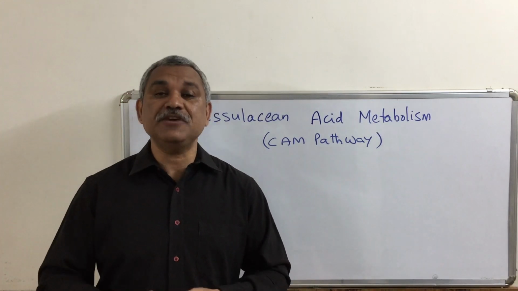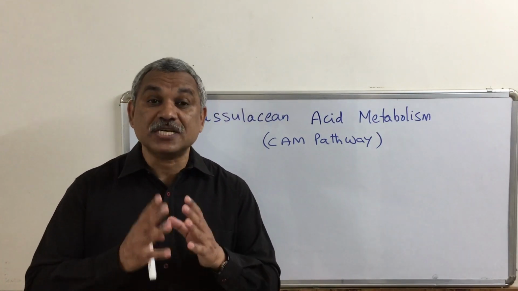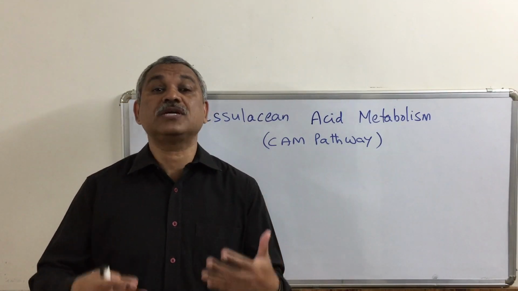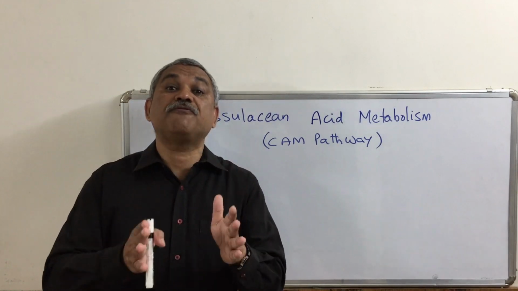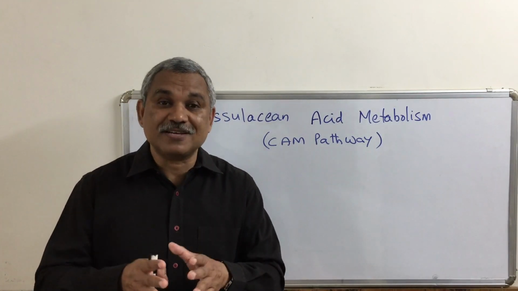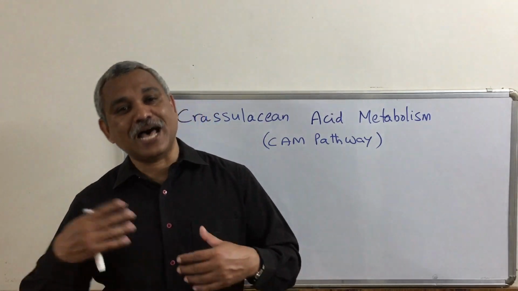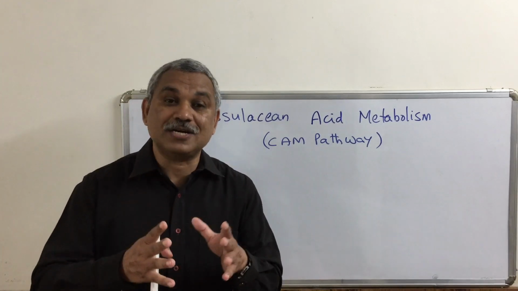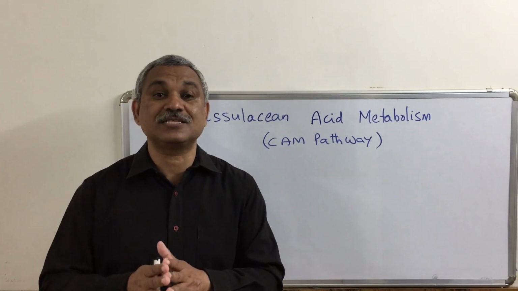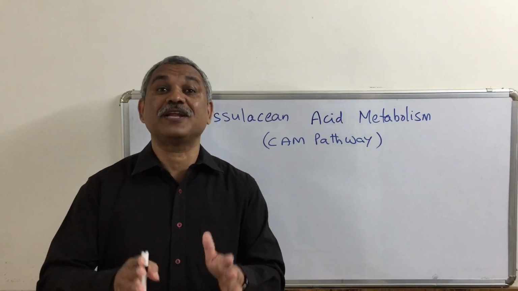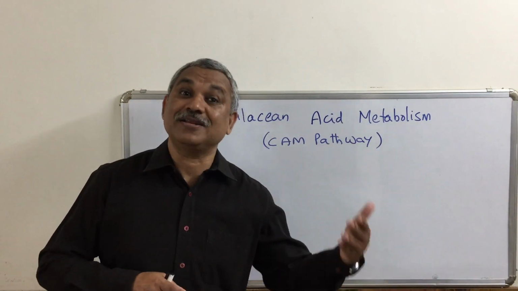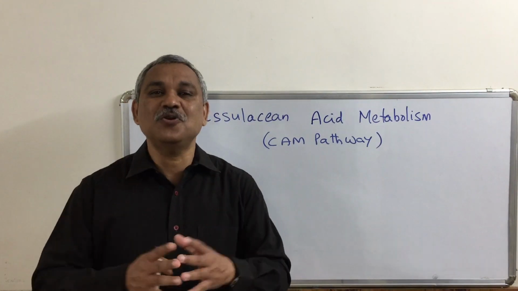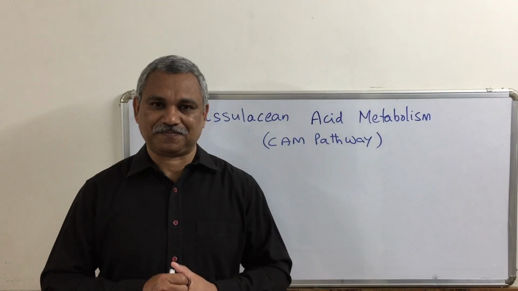When we looked at the C4 pathway, we observed that it has evolved by carrying out carbon fixation in two different locations, whereas the CAM pathway has another adaptation. CO2 fixation occurs not in two different locations but at two different times. One reaction occurs in the daytime, another in the night time. We are going to look at how this is happening.